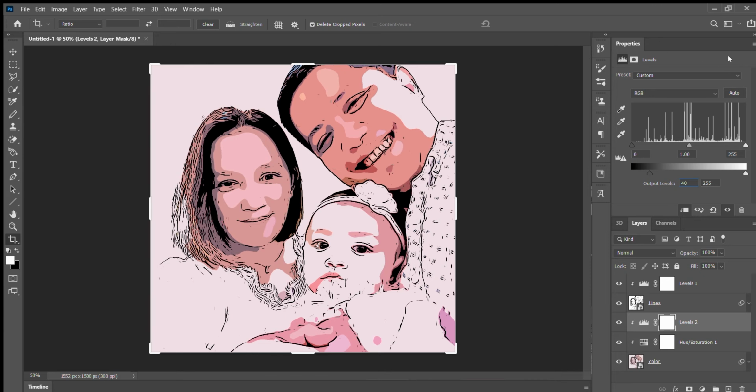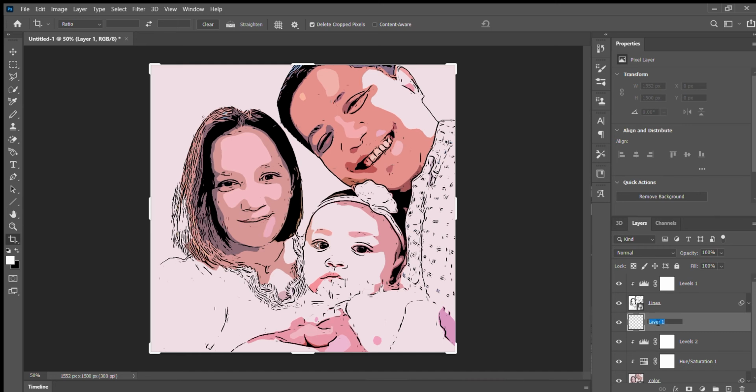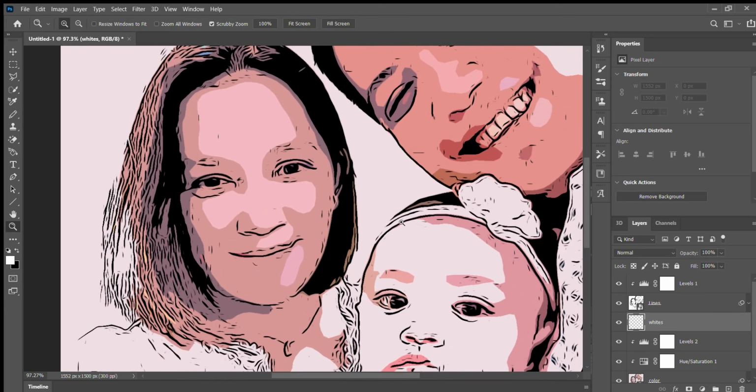Next, we'll colorize the eyes. Make a new layer and name it Eyes. Zoom into the eyes by pressing Z on your keyboard to open your Zoom tool and drag it over the eyes. Open your Pencil tool. If your foreground color is black, press X to invert the colors so white is your foreground color. Open the Pencil picker.